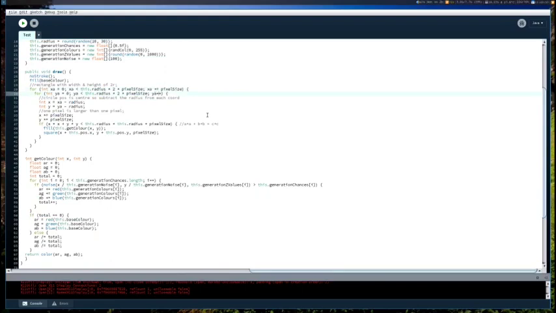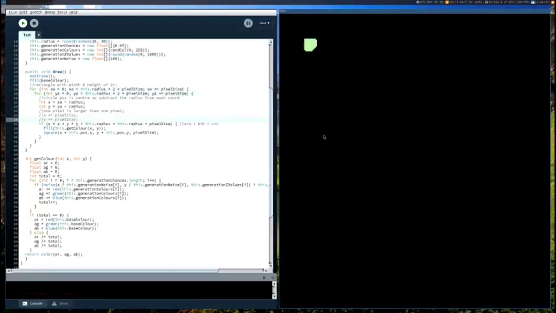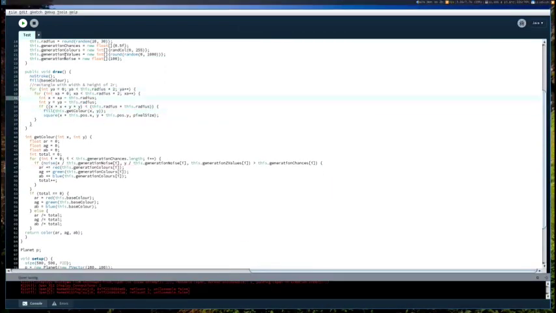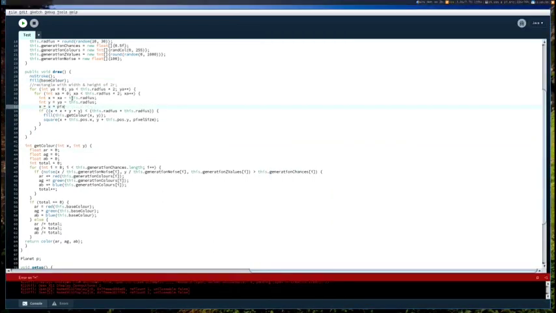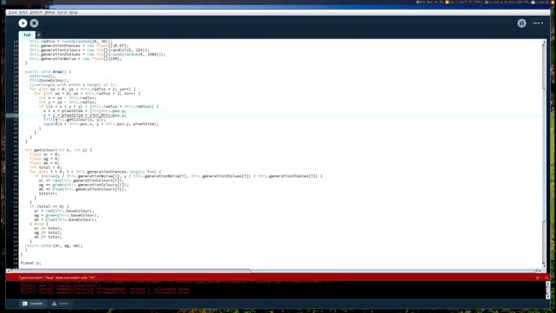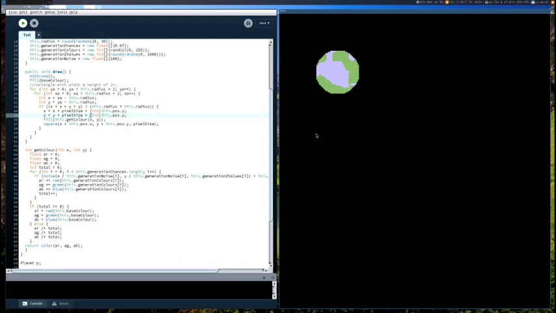So I just need to fix a couple more bugs, some of which were quite easy to deal with, but some of which were quite annoying, and then we should have a fairly good planet generation system. Right, so this planet looks quite cool, but it's a bit boring, so I think I will add a system where you can have multiple colours on one planet, and they blend together. And that shouldn't be too much work, I'm just going to do it now.